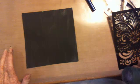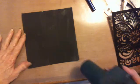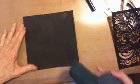I do like the technique a lot. It's a Hero Art stencil. Well, where the hell did we get it? Because I have no clue. Okay, now I'm wondering if I should, well, no, I'm just going to say my black paint is pretty streaky, but we're just going to go for it.